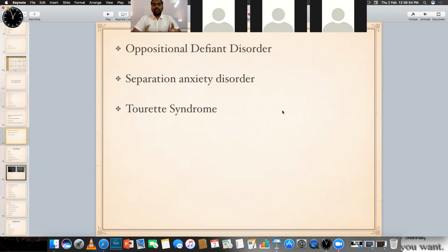So Tourette syndrome involves non-rhythmic stereotyped movements, motor or vocal. Okay, that is Tourette syndrome. I'll just try to demonstrate what kind of motor tics they have. When they're talking, they're raising their eyebrows all the time. It's hard for me to talk and do it simultaneously, but that is one kind of motor tic.